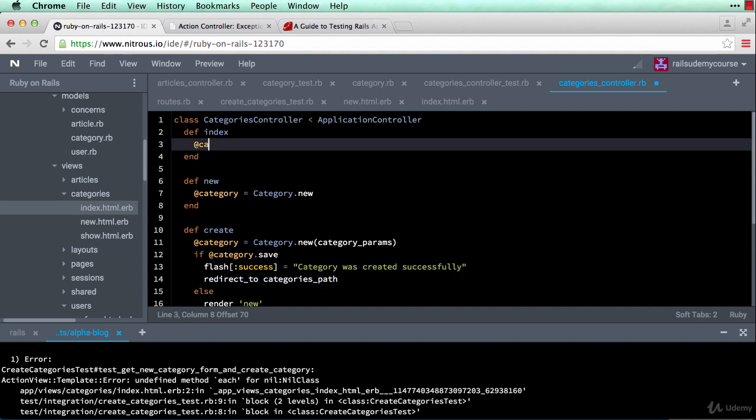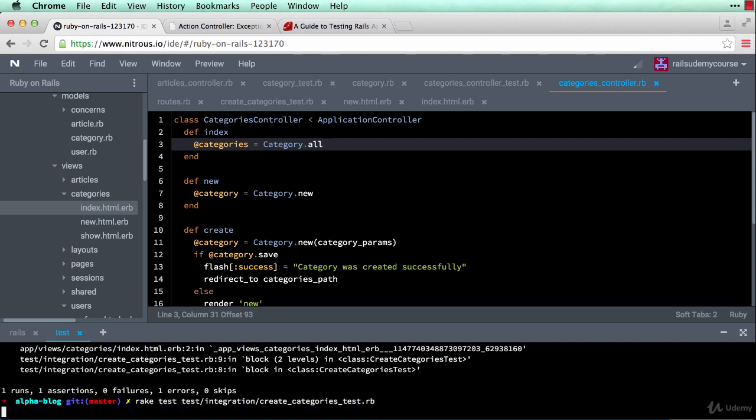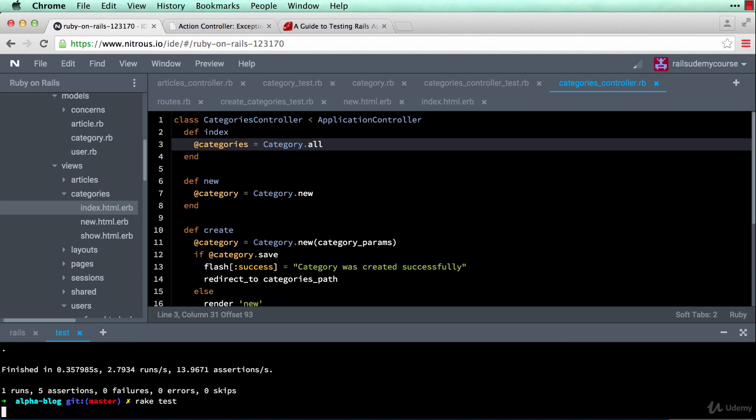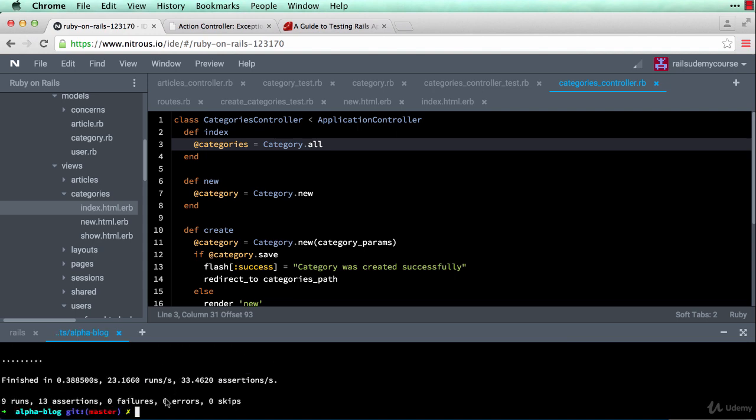So @categories equals Category.all. Save that. Perfect. So we're getting no failures. Now, if we run our entire test suite, all right, everything's working, no failures.